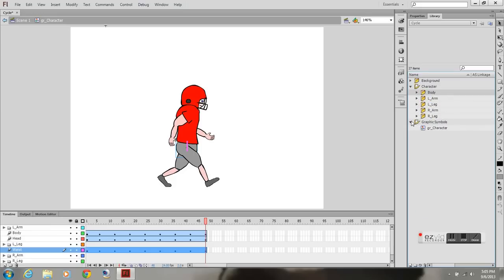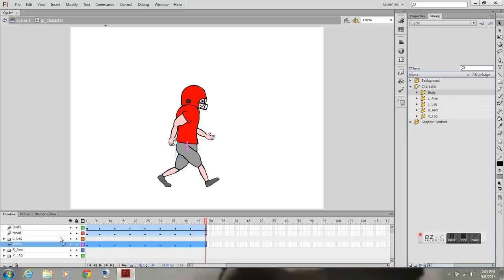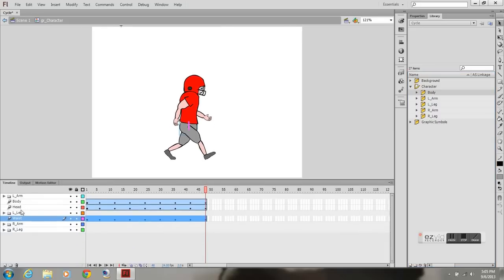As you can see, I'll start by showing you just the lower half of his legs walking. And you can see how that works.